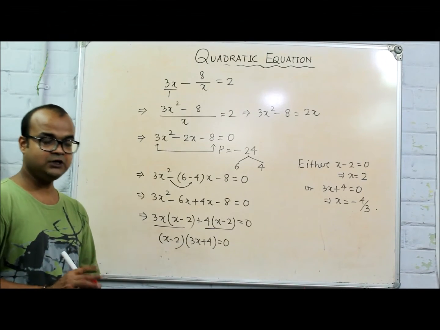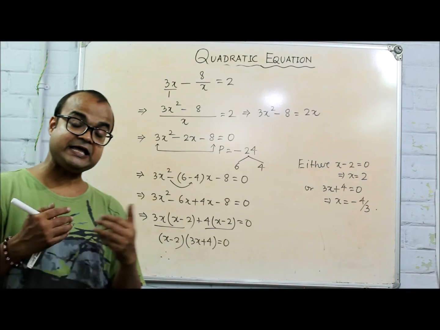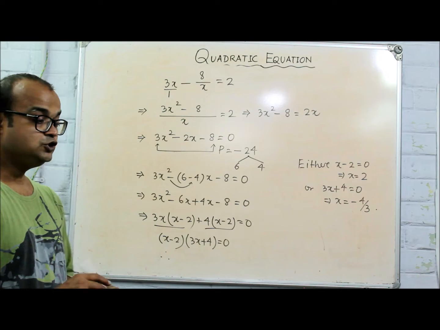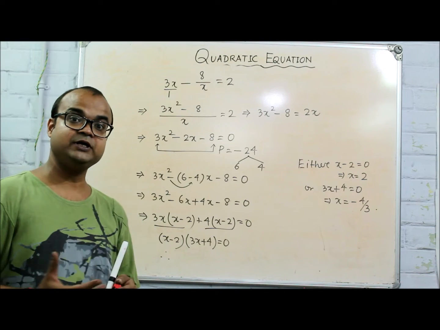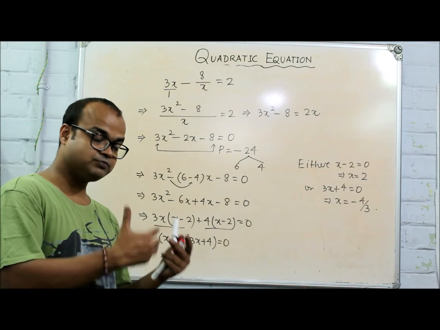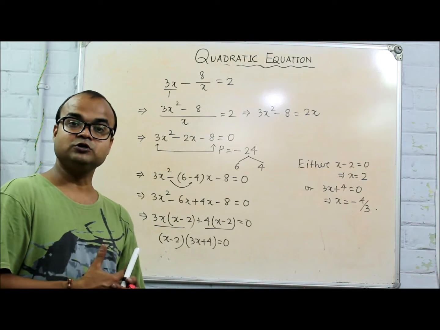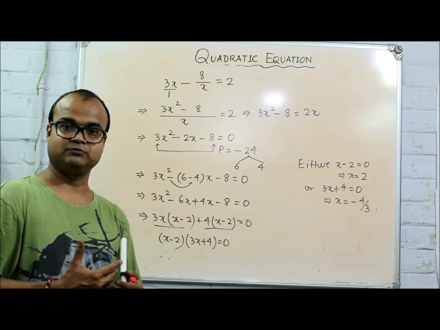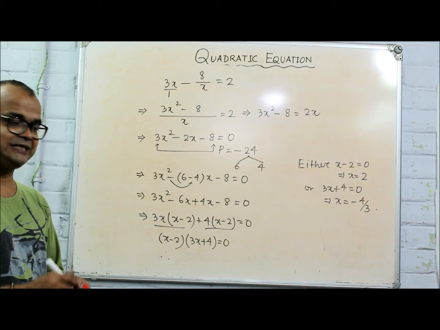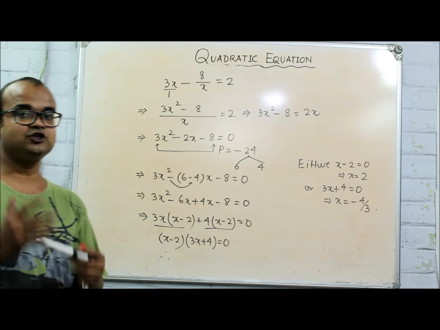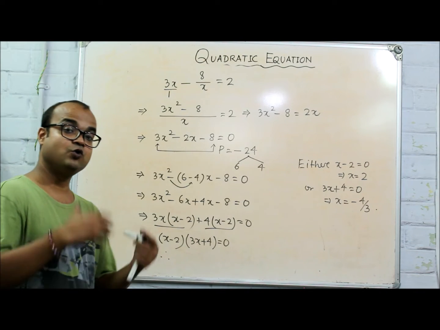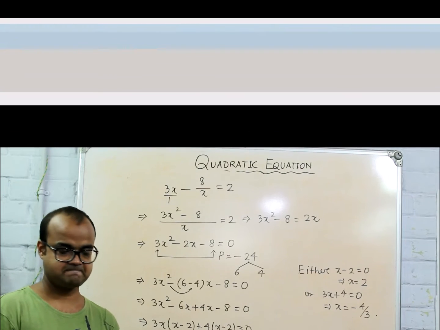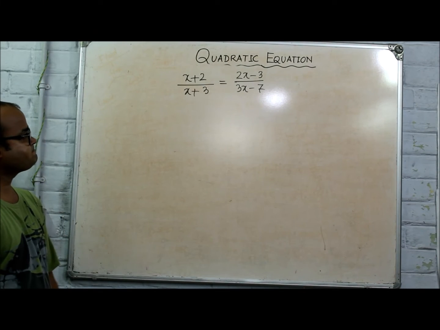Am I clear to everyone? I am trying to take as many examples so that once you are solving the equation or the chapter from your book, you will not find any problem. I am taking all sorts of problems that are given in the book so that you will find least difficulty while solving the exercise. Let us take another example.